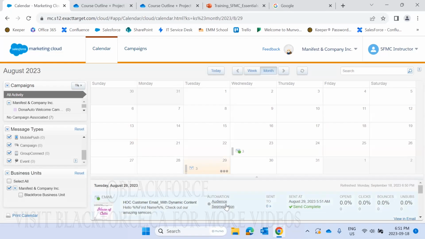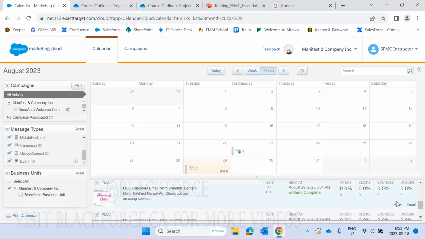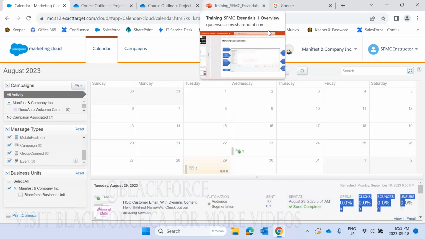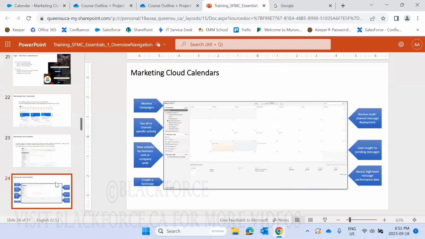There's an automation that refreshed the group of people the email was sent to. We can see how many people the email was sent to. Here it says 0. We can see that the email was successfully sent. And of course, since it was sent to 0 people, there are 0 opens, clicks, bounces, unsubscribes. But that just shows you what you can get with the calendar.